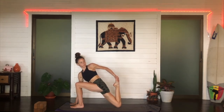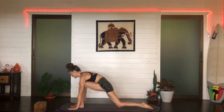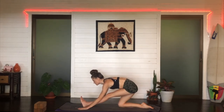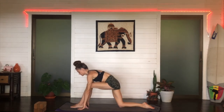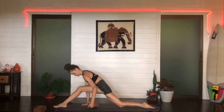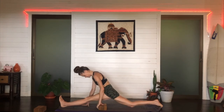Excellent work, guys. And from here, releasing the foot back to the mat, coming back through center and shifting the hips back for half splits. And then we'll go ahead and move into your variation of full splits. So move that left heel forward as you slowly move closer to the floor. Feel free to place a block under the left sit bone if you need to modify.